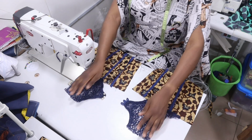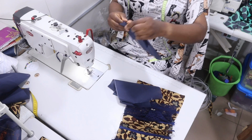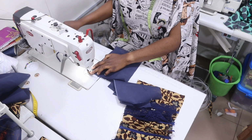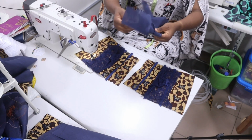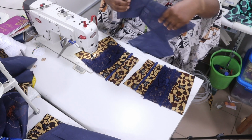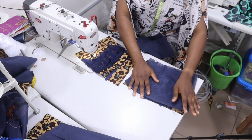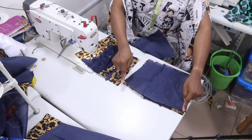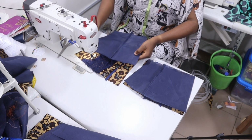So the next thing now is to turn this upper part with your lining. I'll quickly sew in my dart on my lining before I proceed. So the next thing now is for you to turn it with your lining. You place the corresponding lining right on top of it this way. Then you're going to stitch here together. You also do the same thing to the second side.